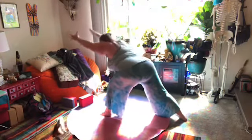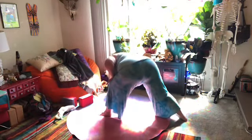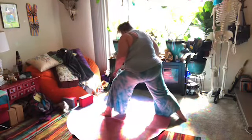Stretch out, keep going. Ooh. And then we're gonna roll it up. One vertebrae at a time, drawn in through the sides of the waist to help provide support.